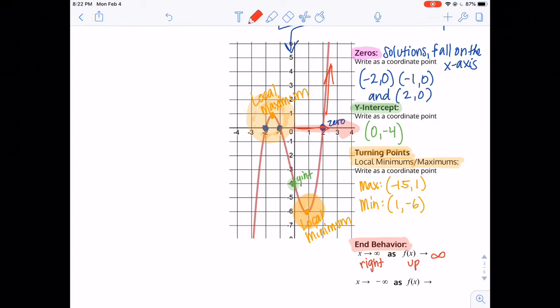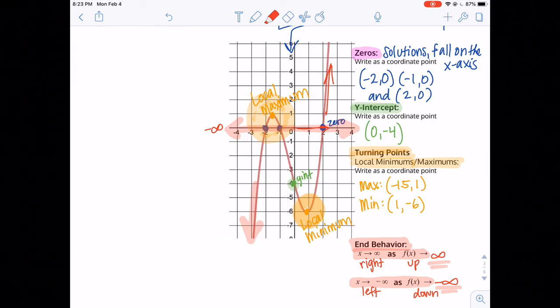We're also going to go the other direction. This next one says as x goes to negative infinity, so negative infinity is over here, as x travels in this direction, it's asking what the graph is doing, and we see that the graph is headed down. So we would say that it's going in the negative infinity direction. When we write this one, we mean as the graph goes to the left, it's going down. You're always going to write these stems: x goes to infinity, f of x goes to, and then you fill in this part based on the graph.